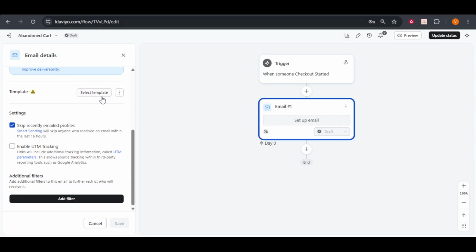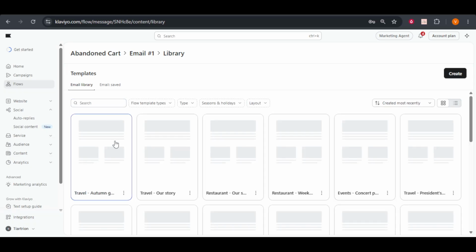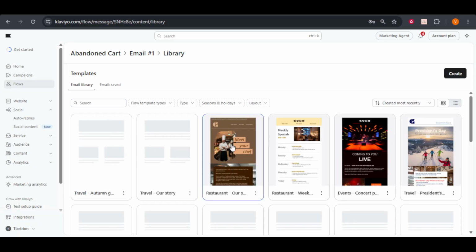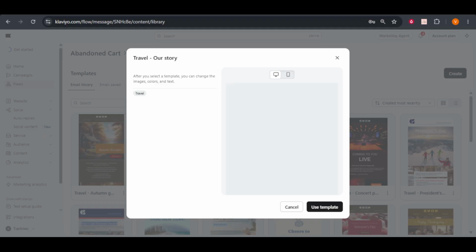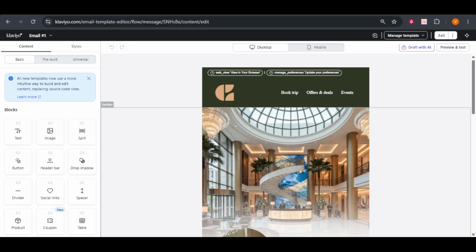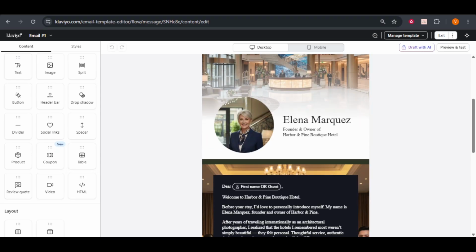Once inside the template designer, look to the left-hand panel. Here, you will find various elements you can add to your email. In this case, you need to drag a table block from this panel and drop it into your email template layout. The table block is essential because it allows for the dynamic display of products left in the cart, giving your email the personal touch that can make all the difference.